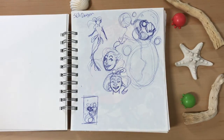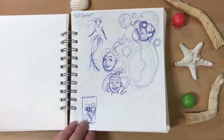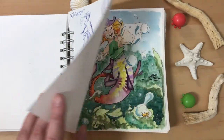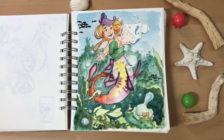Then we have a sea dragon. For this illustration, I really wanted to push the foreshortening and work a little bit more on interesting poses. That's how she turned out. I love the bright colors.